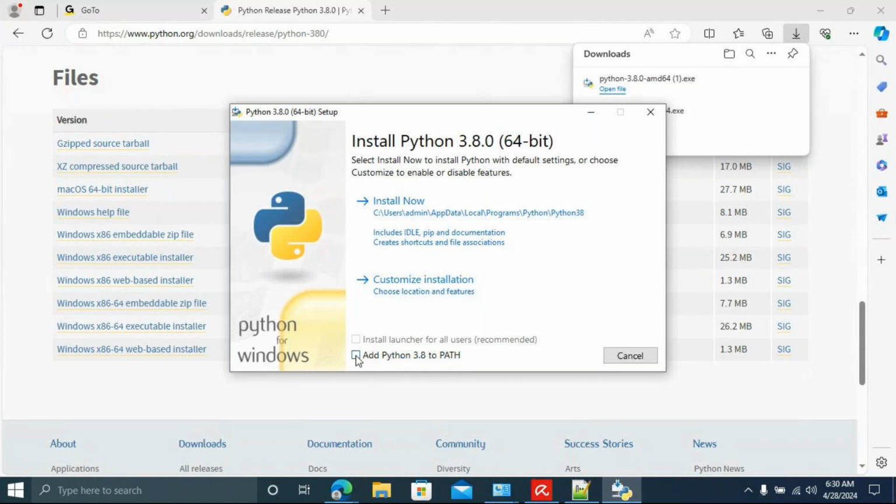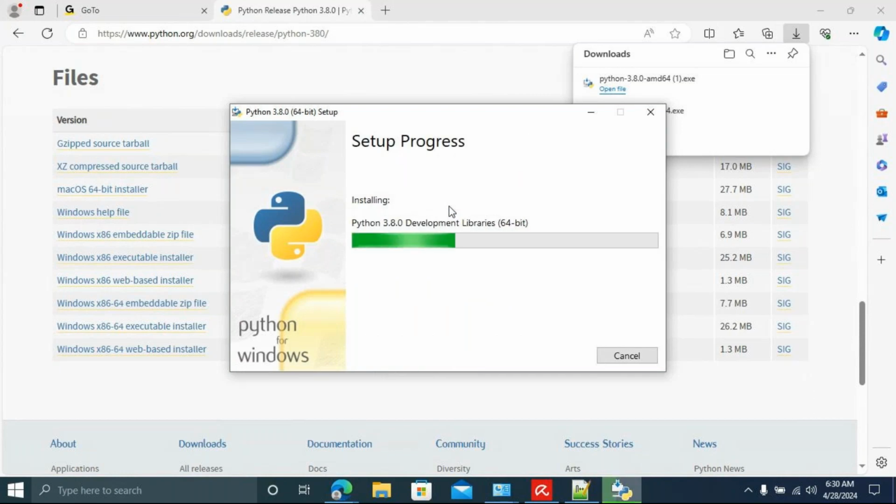If you select this, it will add it to your environment variables. Then click install now. If you have different users on the laptop, use the admin user to install. It will take a couple of minutes to install Python 3.8.0.